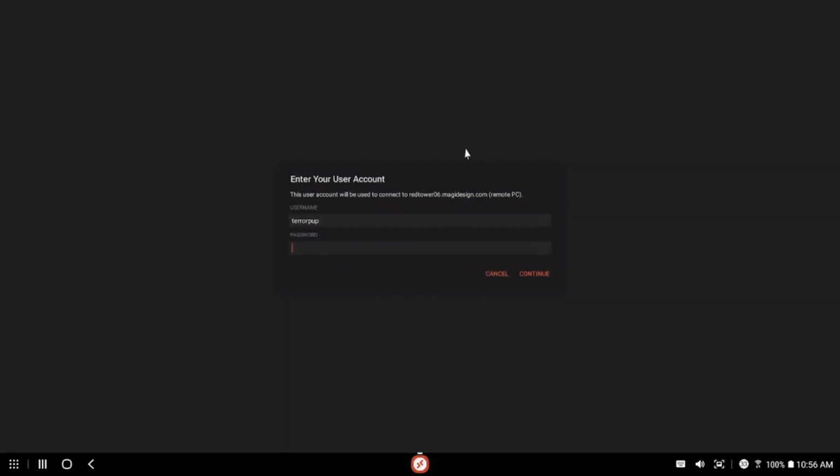Alright, I'm going to log into this session now. Okay, this is another RHEL instance. This is running Red Hat Enterprise Linux 9.